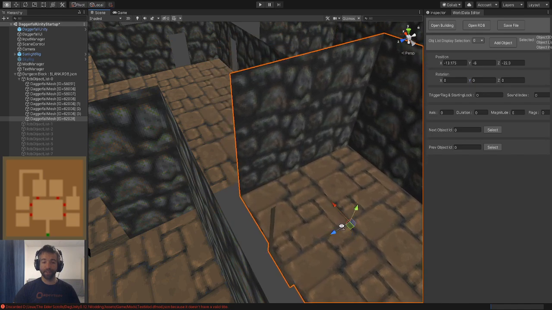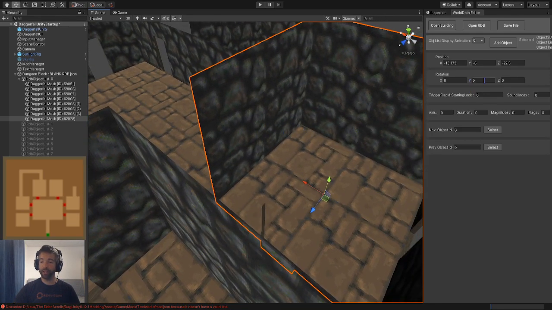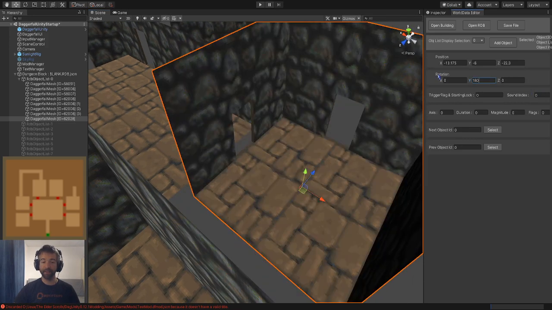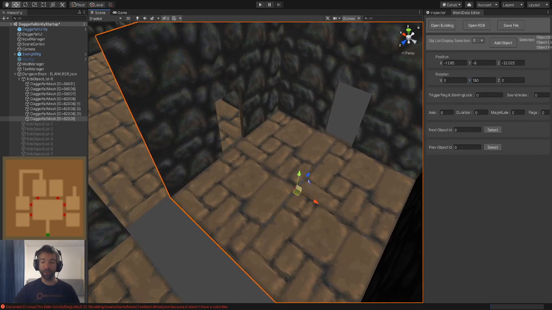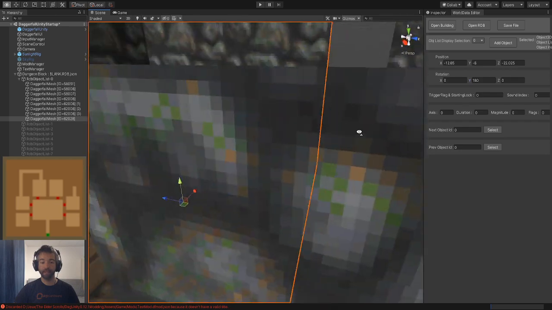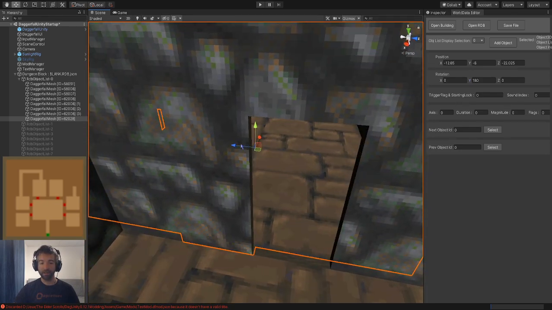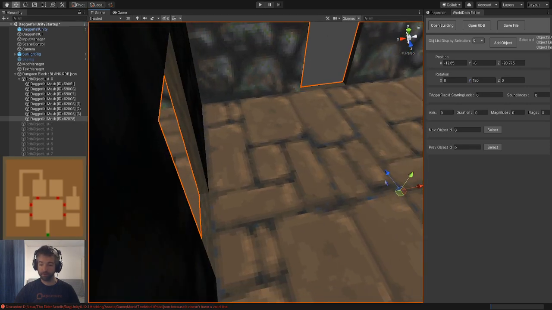Now, of course, in game, the textures on the walls will not always be those green rocks, because depending on the climate the dungeon is in, the texture will be a bit different. So it won't always be these little green stones.